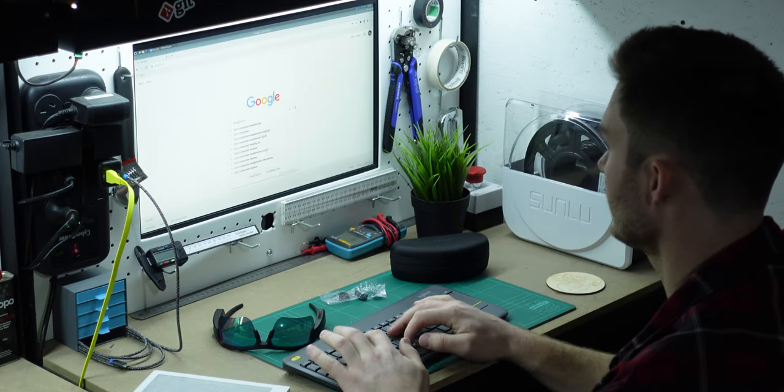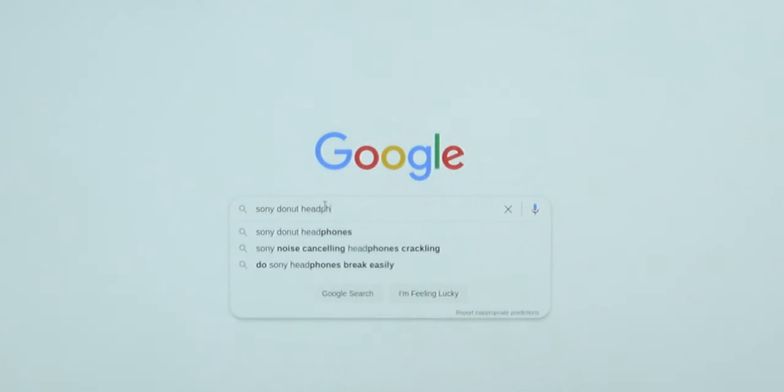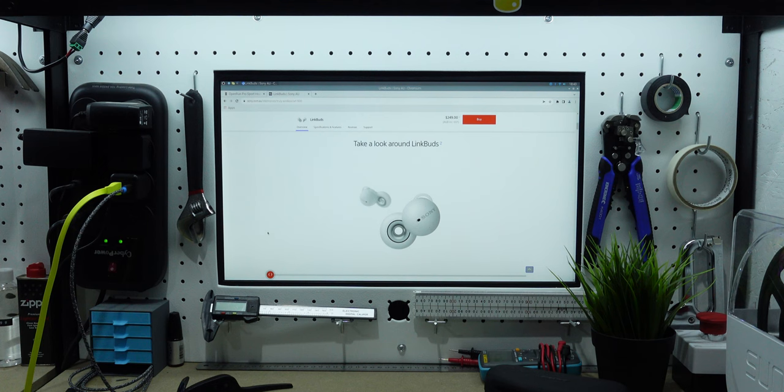As for other open-ear audio options, there's bone conduction — those have an annoying band around the back — or Sony's little Buds light, which are like donut holes and would allow you to hear surroundings in more contexts. I chose these because I thought getting them on and off whilst wearing a full-face helmet would be easiest. Unfortunately they don't fit, but I've kept them because I just love them that much. I completely understand these are not a cheap product, but people drop this cash on designer glasses that are just plain plastic — these have really good tech.